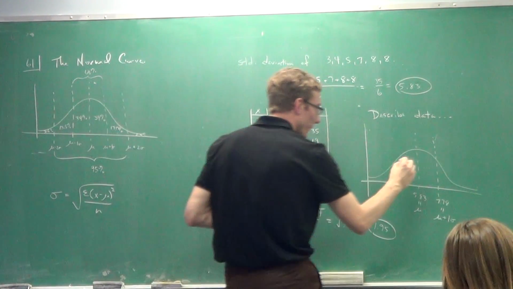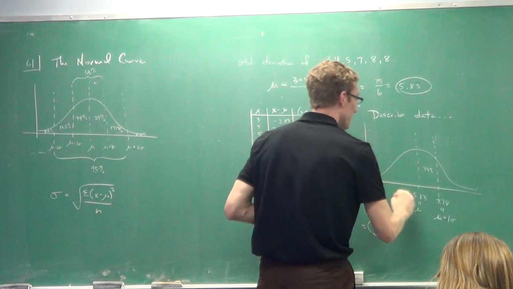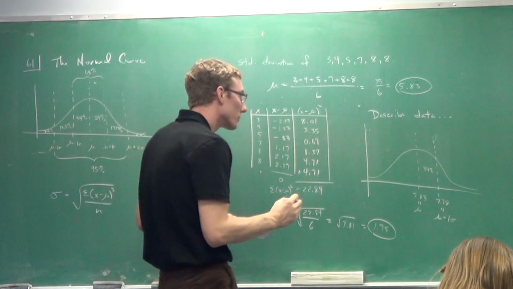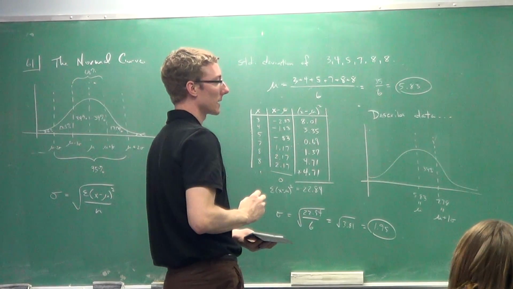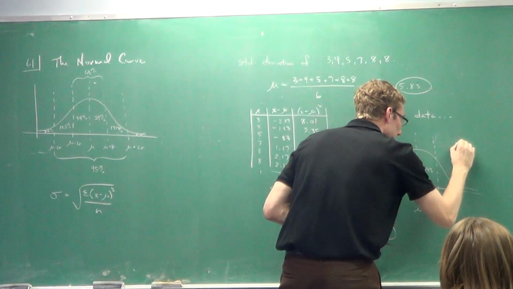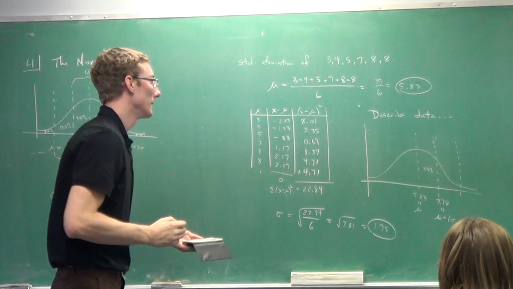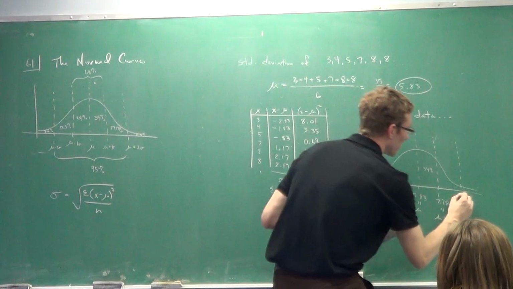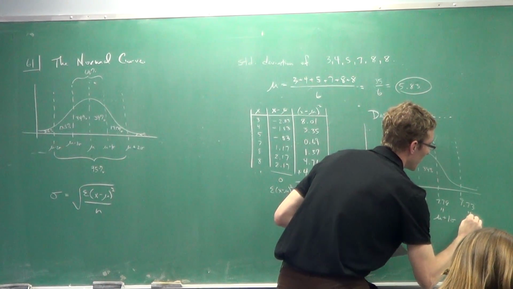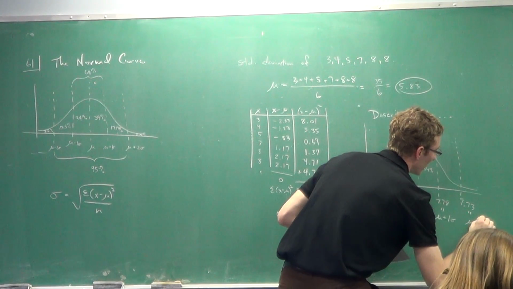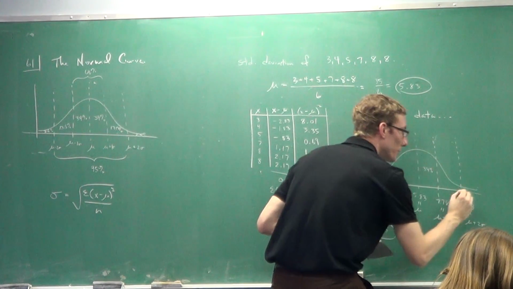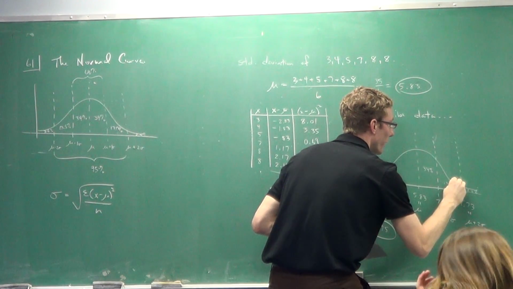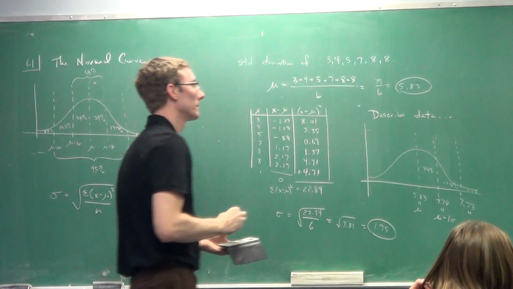You expect 34% of the data to lie between 5.83 and 7.78, based on the numbers that we got. Most of the data is going to be less than 7.78. Very little of the data is going to be above 7.78. Go 2 standard deviations, add another 1.95. Now you're going to be up to 9.73. This is mu plus 2 standard deviations. You only expect about 2.5% of the data to be above that, with 13.5% of the data in the tail line.